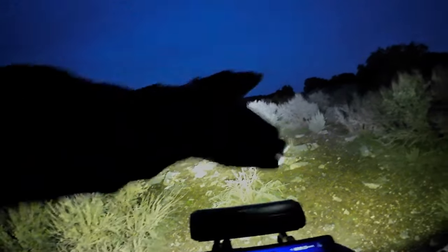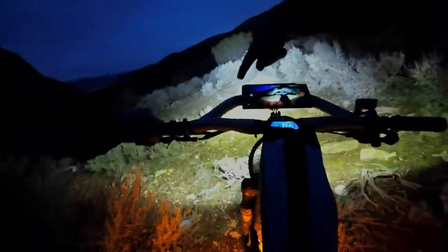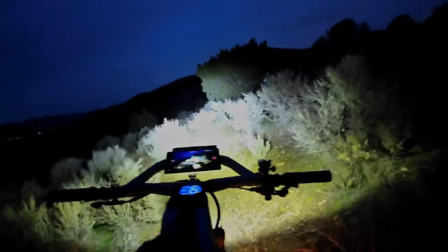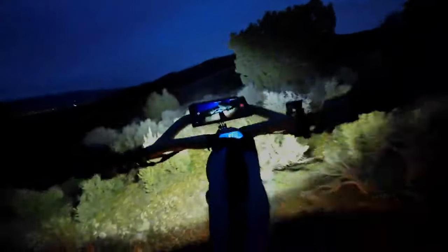Just looking at this area — you can either take the right line or go left. Left is a little more gradual, that's the way we want to go. I want to follow this line around and go to the left of that big tree up there. It only takes a couple times riding on this soft dirt to get it to work itself in a bit more. This is really nice terrain because it's fairly open — I don't have to do a lot of work to get around some of these bushes. Just move them out of the way a little bit, even pull them out of the ground sometimes.